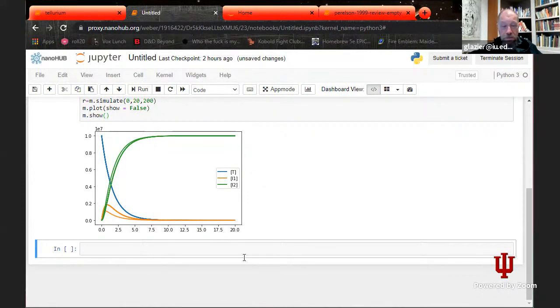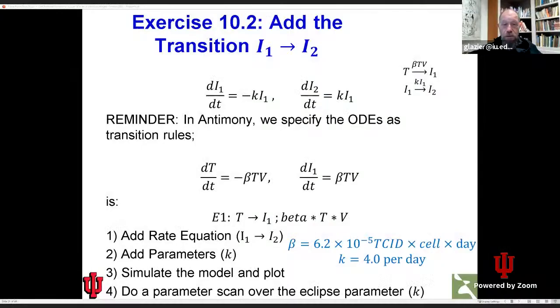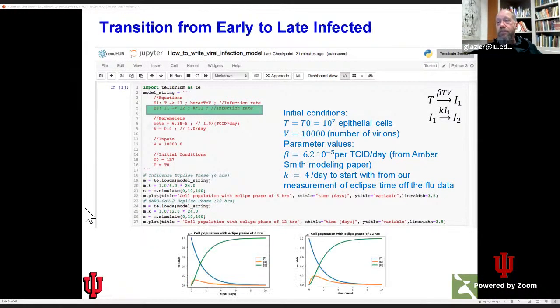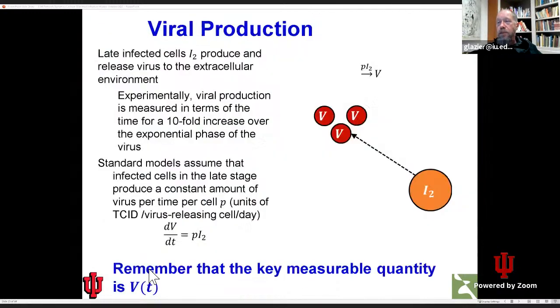Let's keep going. We don't have that much time, so let's keep moving ahead. We're not doing anything very sophisticated, but it's good to do that. Okay, so that was the example there, and the two examples we saw just now. So now we have to think about the production of the virus. We started out with the virus being a constant amount.